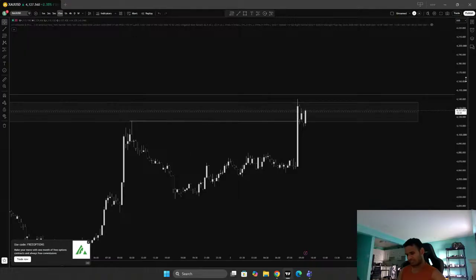So here is the uncomfortable truth. The same metal that rewarded one kind of approach on the way up now punishes that very same approach on the way down. A plan that made money while silver was climbing would quietly bleed an account now that the structure has broken. The market changed its behavior, but many traders did not change their plan.